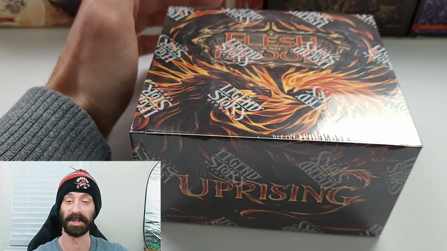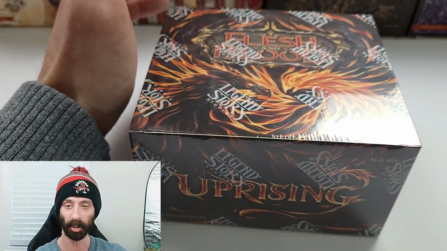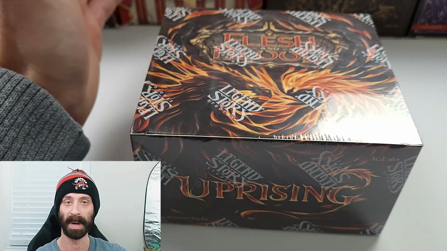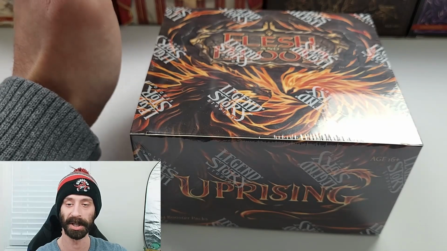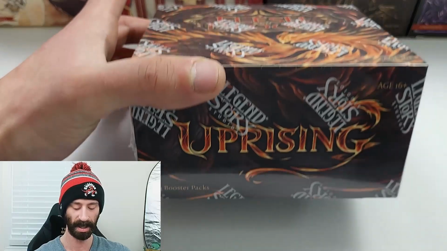Anyways, Flesh and Blood 2.0 is now out. A lot has changed since I've last done the video, so I'm going to do a little recap of what's changed. No longer first edition and limited. It is now just a box. Whatever set it is, that is the set. There's no first edition. There's no unlimited. It is just the set. And it started with Uprising, which is what I have today.